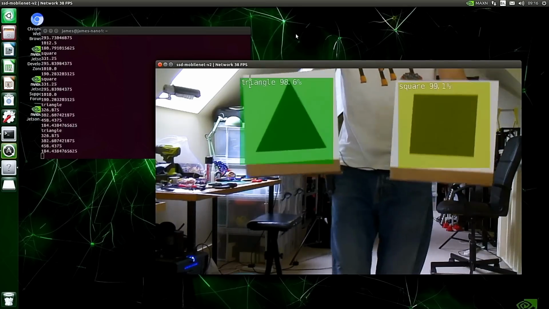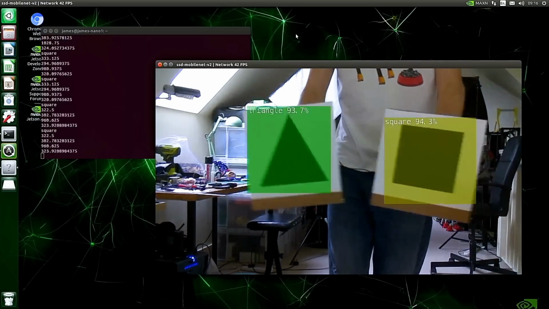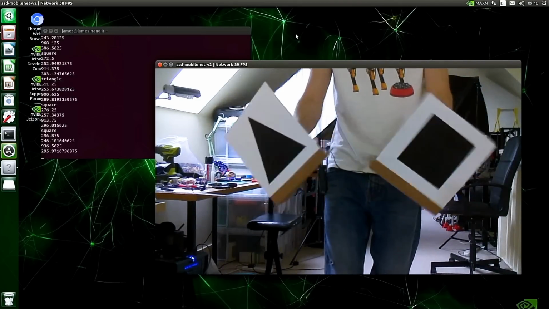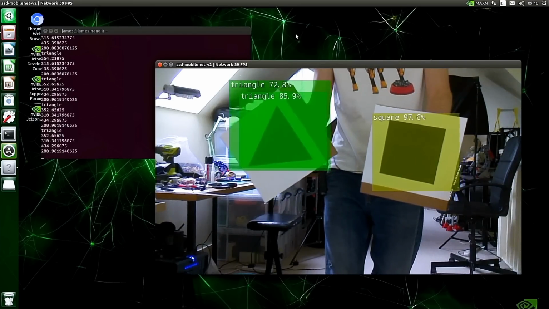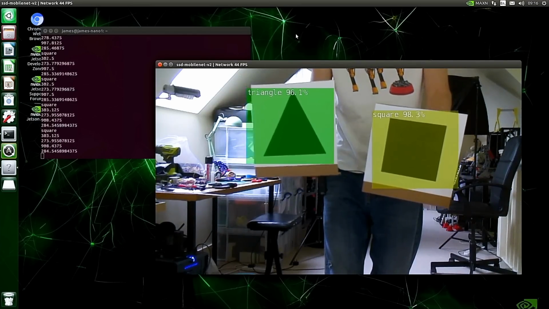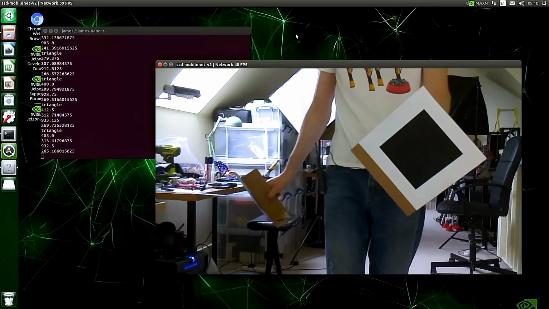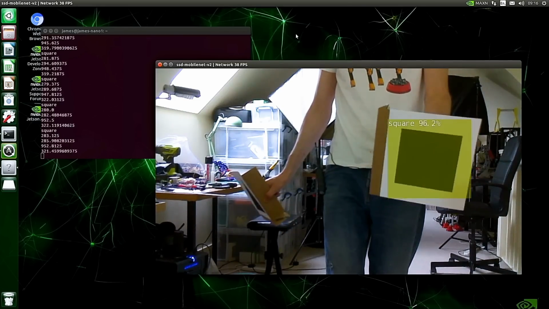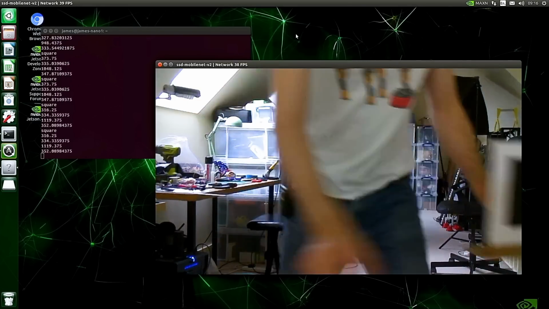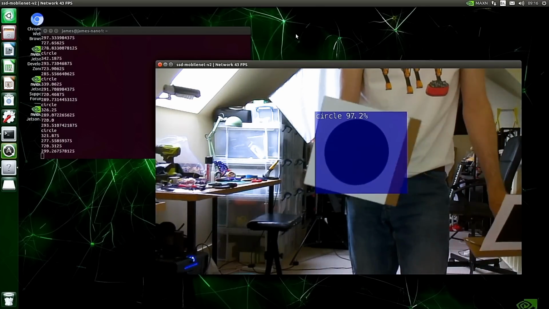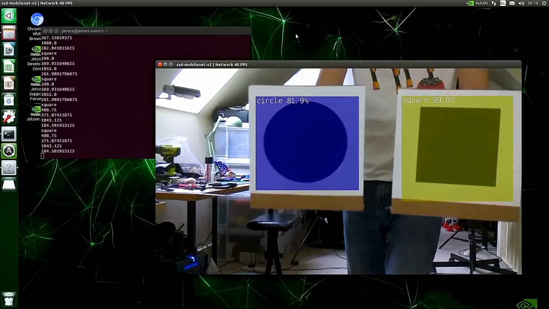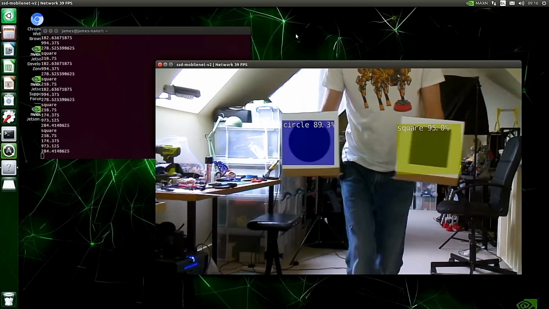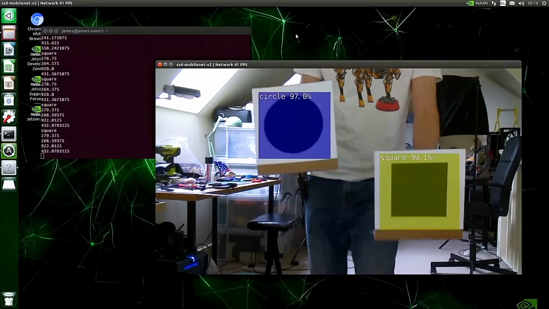And now we should find that it detects those shapes pretty well. It's pretty responsive. We're getting about 40 frames a second. So some of them will work if we turn them sideways, and some of them won't until they look like a triangle again, because obviously I only trained them in one orientation. The square's a bit easier because it becomes a square again, and of course the circle works any way we like because it's always a circle, so that's a consideration. But otherwise it's pretty accurate and it's pretty quick for that small amount of training data, so I'm pretty happy with that.